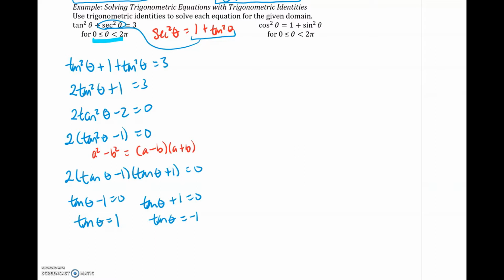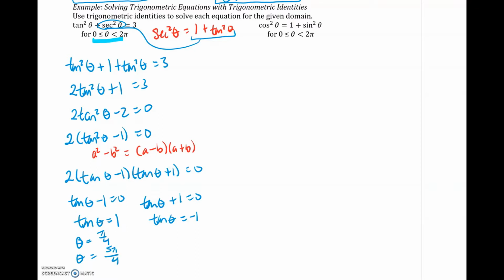We're going to be going a full 360 degrees. So where do we see 1? So remember again, tangent is y over x. So we're going to look at that square root 2 over 2 part. So tangent theta is positive in the first and third quadrant. So I'm going to see, okay, well, theta could be at pi over 4, or theta could be at 5 pi over 4 here. Where's tangent negative?